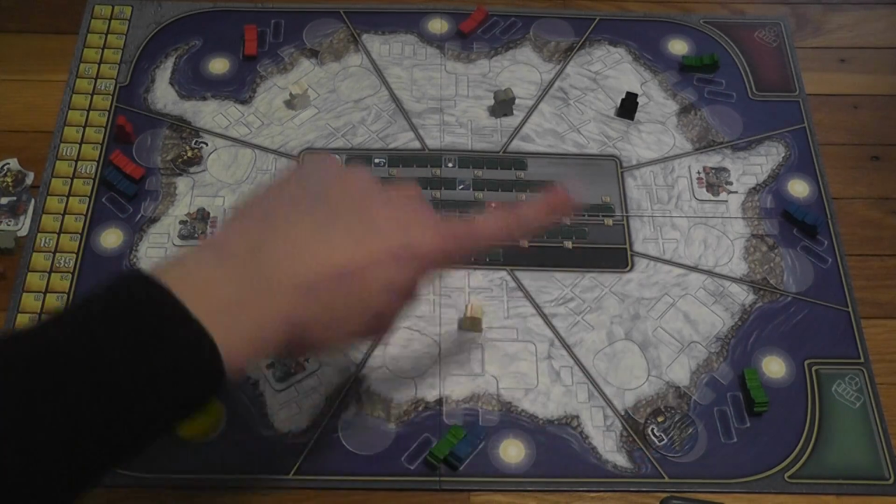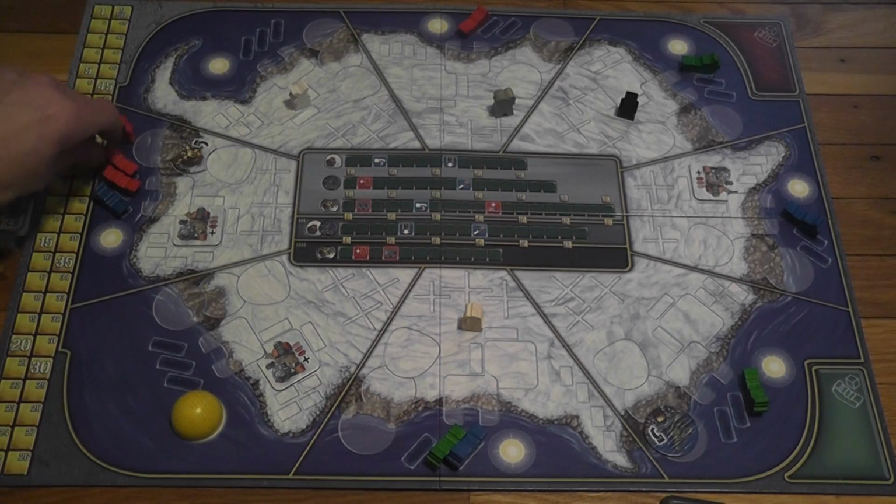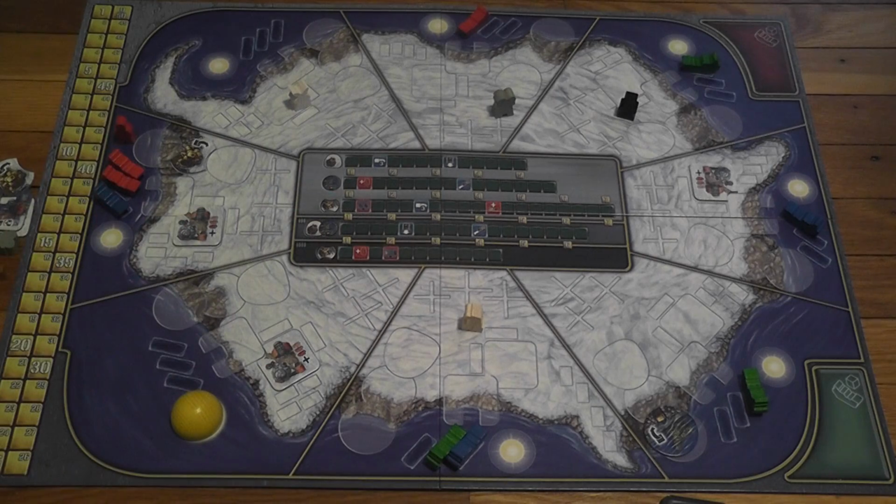So actually, if I were to move another ship there, say I'm red and I move this other ship here, then I'm able to recruit 3 new scientists because the total of my ships and scientists already there is 3. The more people you have, the more people come. You know, build it and they'll come, sort of thing.